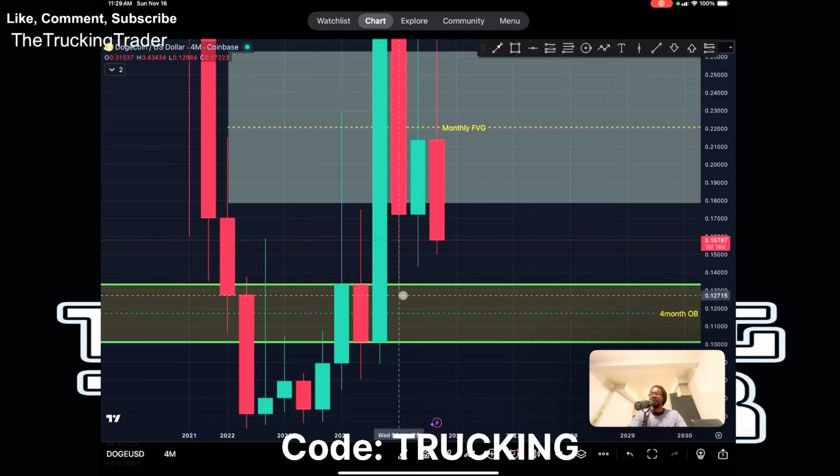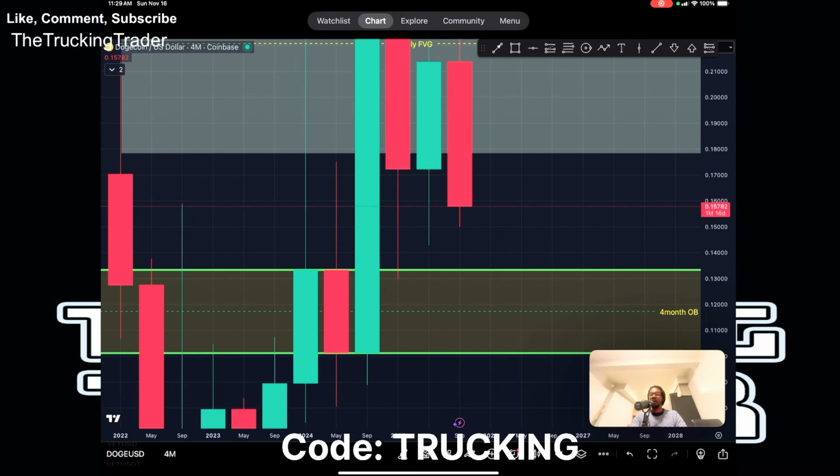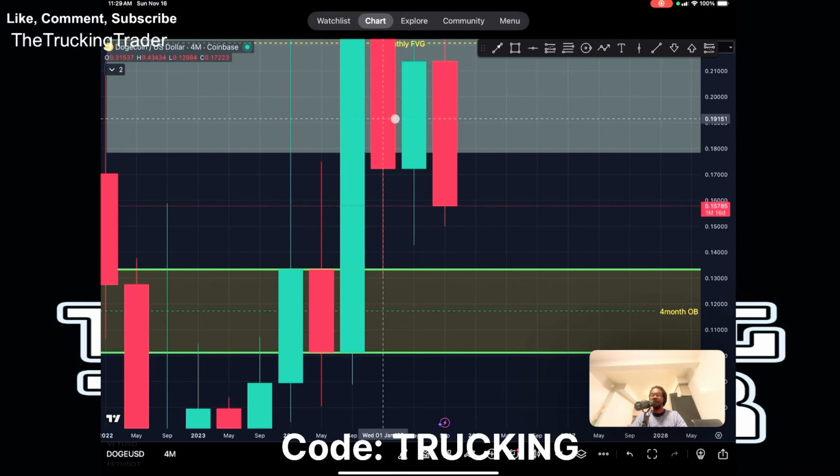Notice how we already touched off the top of this 4-month order block one time already, bounced off. Wasn't even able to get there one time, build up more liquidity. That's what that's going to look like on the lower time frames. The low of this green candle is just essentially the market saying, hey, we're going to build up some more liquidity. And then eventually it's going to want to sweep these two lows right here. Maybe touch the midpoint of this 4-month order block, you guys. The midpoint of that price is about 12 cents for Dogecoin.